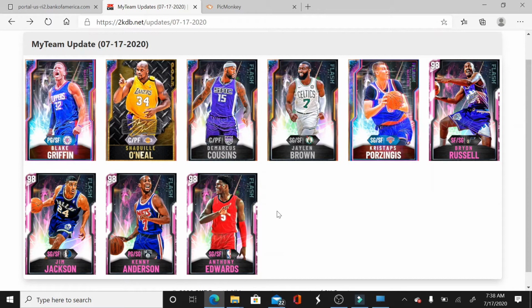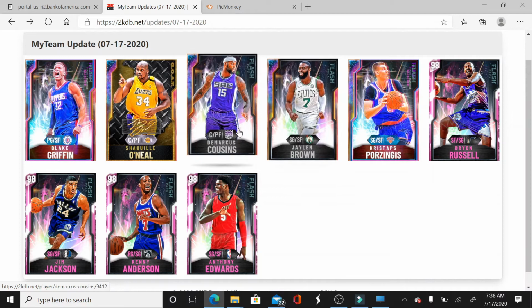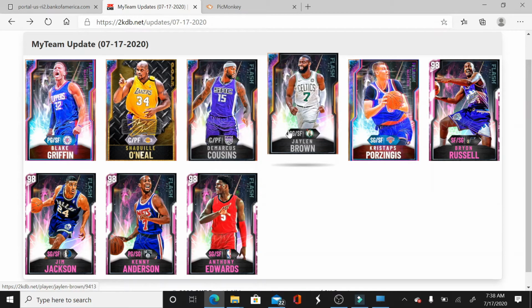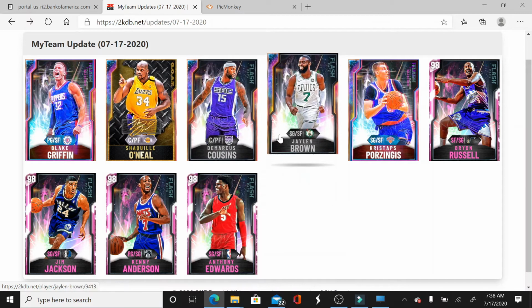Jumping into the opals really quick, obviously Jaylen Brown and DeMarcus Cousins are going to be the more affordable options, I should say. Jaylen Brown, he may be, when it's all said and done, 100K, maybe a little bit more, maybe a little bit cheaper. I'll say maybe a little bit over 100K. The same thing for Boogie, because these are just the flash players.